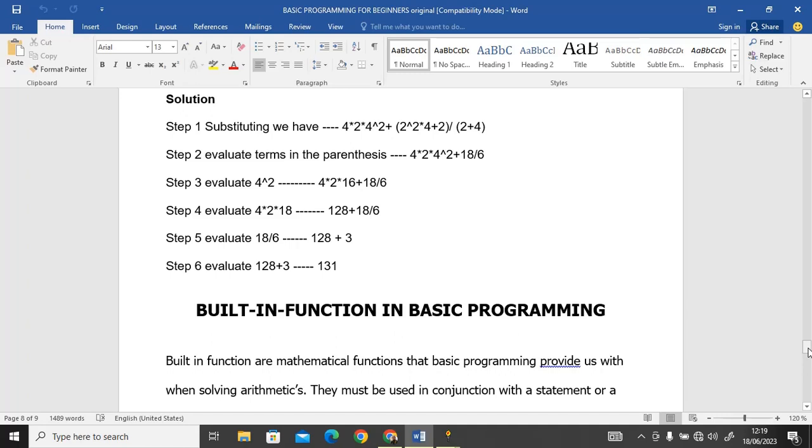You can start thinking of how you can solve a problem with BASIC programming. You can get a program to calculate the area of a rectangle, area of a circle, area of a triangle using Hero's formula. You can even use an if condition to check if this thing is true. Is it true or not? If it's not true, do this. If this is true, do this. So you can do something like that.